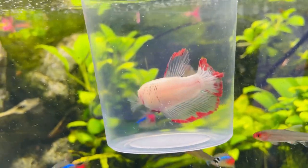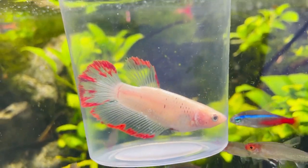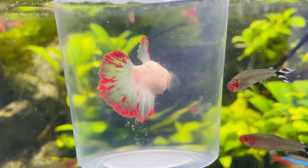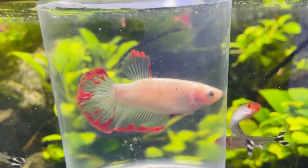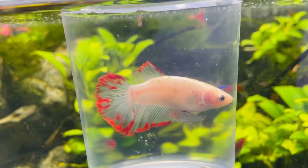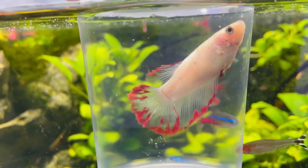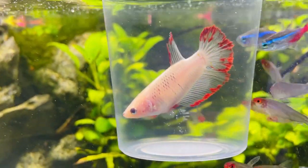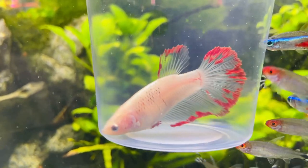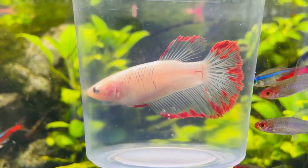The betta fish is freaking lovely - it's also a female, so this is a gift from one of my wholesalers. Thank you Jinx and Jinx's boss! I have no idea what I'm going to breed her with yet, but yeah it'd be worth it to breed her - she's a very cool fish. How cool is she? That is a lovely lovely female betta fish. I'm sorry she's not available - she is my betta fish.